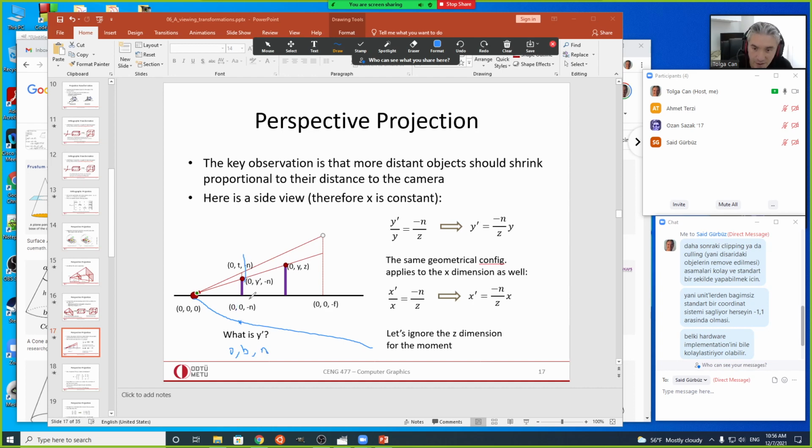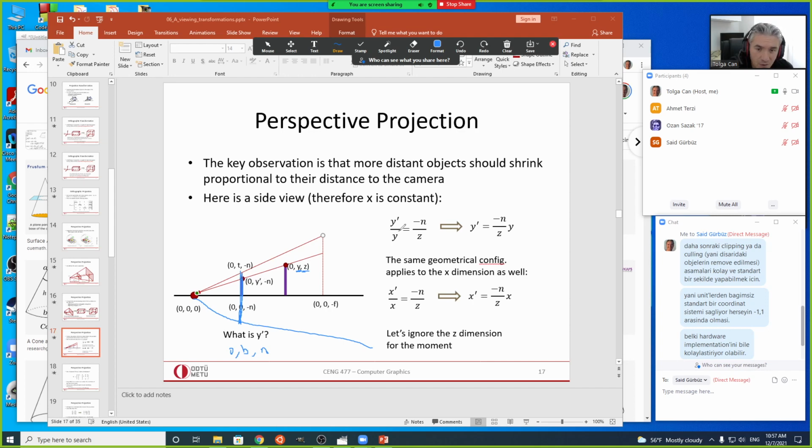So this is your, sorry, I couldn't draw it nicely. So this is your image window, exactly where it's from the side. This is how it's going to span. So this is your image window. Now, in perspective projection, our goal is, given a point like this, 0yz, since we're looking from the side, we're just going to ignore this x coordinate first. Given this y coordinate and its distance, this z coordinate, can we find out what y prime is?